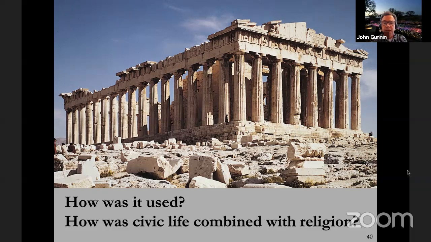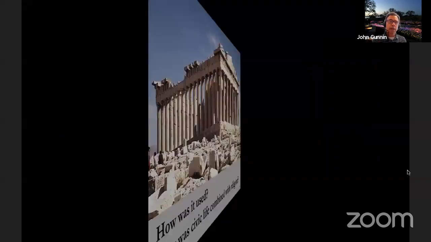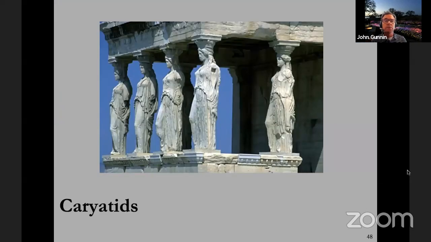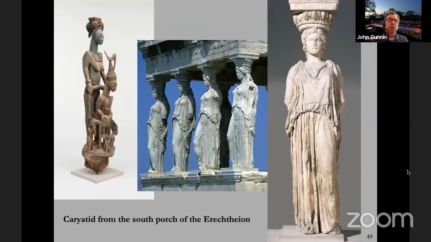And then they would take the parts of the animal that were not really edible, like the bones and the hair, and throw that into the fire. And the smell of the burning parts pleased the gods. So everyone was happy. Okay. There are a couple of other buildings, although the Erechtheion is not part of the set. I wanted to call your attention to the Caryatids, because we have something very similar in the set.